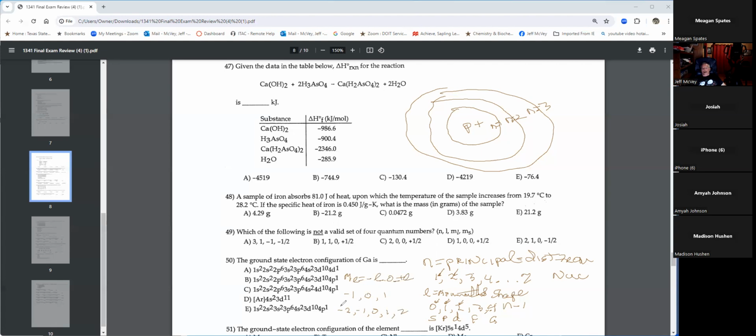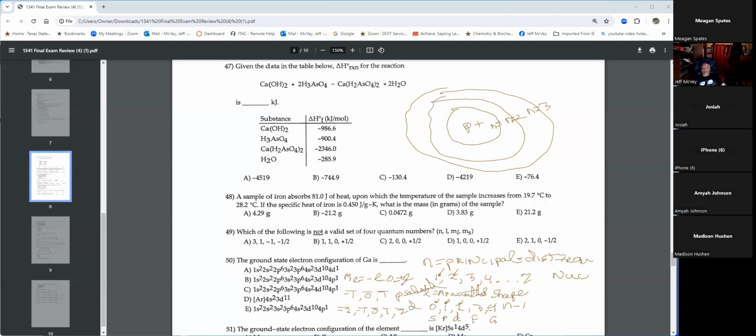These are the orbitals, guys. These are the spaces where you actually put the electrons. So this entire set of 3 orbitals is a p subshell. This entire set of orbitals, L equals 2, is a D subshell. And then if you had L equals 3, that's an F subshell.